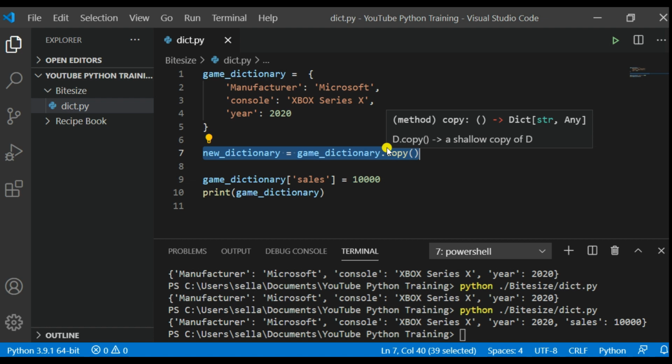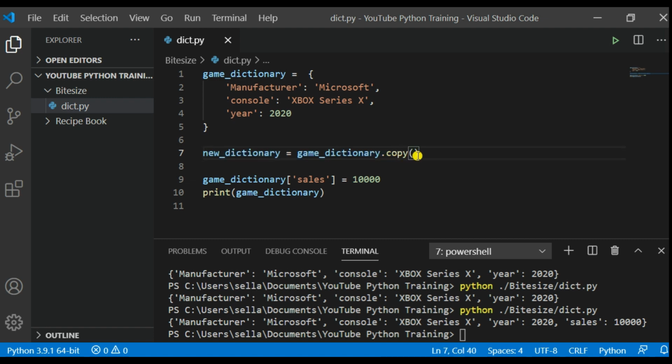Great, so I do hope you found that useful, going over the methods and how to work with dictionaries. I would suggest creating more dictionaries, updating values, and just playing around really. When you're creating programs, you'll come across more methods and more ways of doing things, and what worked best for me when I started was just remembering what's possible. So I know that I can make a copy of a game dictionary, for example. I may not always exactly remember the .copy method. It's a pretty straightforward one, but it's just knowing that you can do it, and then we can do things such as, let me show you.